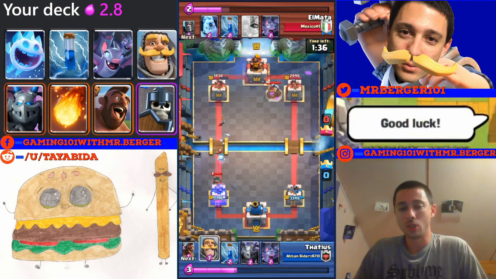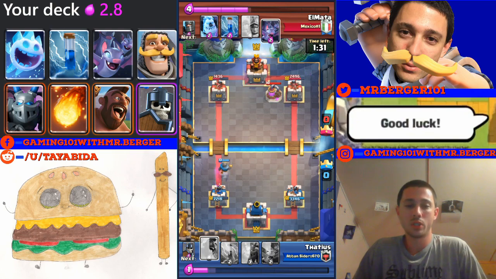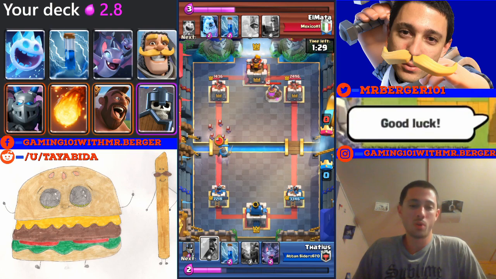Now lastly, we got the guards, and as I mentioned, guards can easily be replaced with Goblin Gang. The guard's role here is kind of the swarm card.